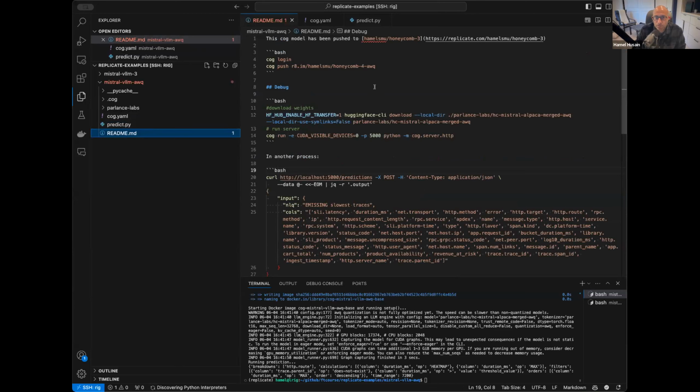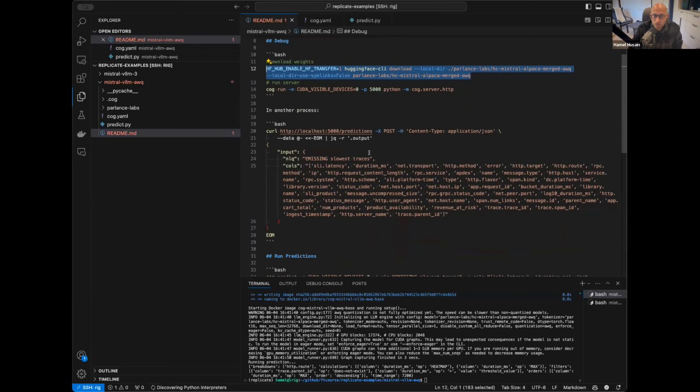If you want to play with this, I actually recommend that you upload your own model. The Honeycomb one may be interesting to you, but if a lot of people are fine tuning their own models, I would recommend fine tuning your own model or finding a model that's personally interesting to you. It'll just make it a lot more fun. If you're going to debug this Cog stuff locally, you want to download the weights. So that's what I've done here. This is a command that allows you to download the weights really fast. It's kind of long, but actually better than a git clone.